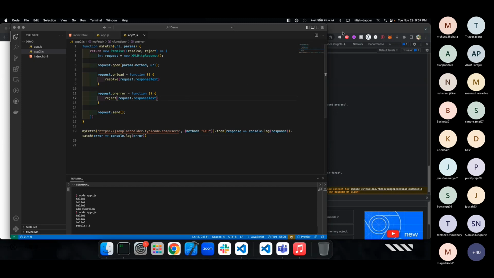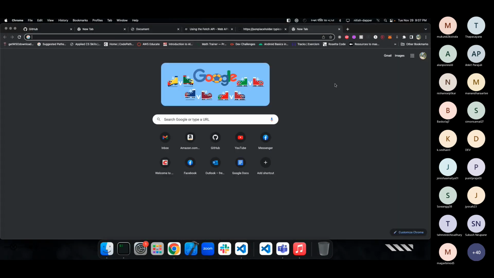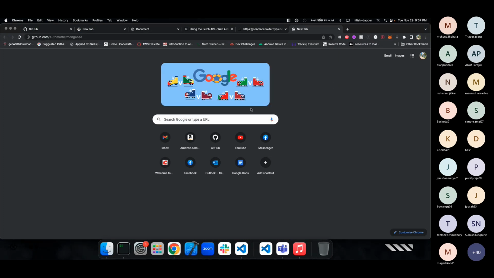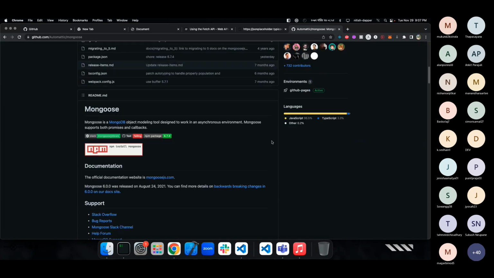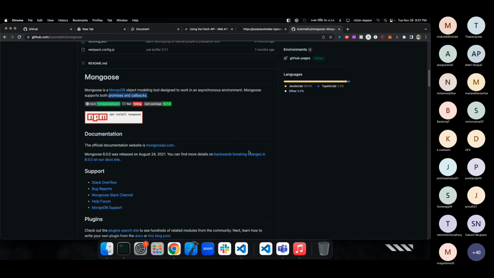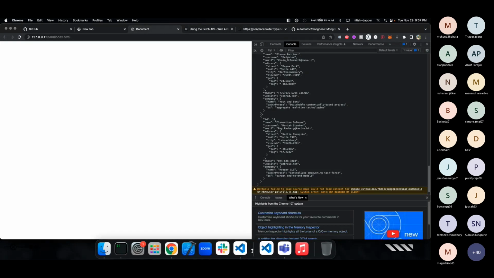Another question that came up was about promises on a database. I think someone asked this. You know about Mongoose, right? We have Mongoose, we have Sequelize, all of these MongoDB libraries support both promises and callbacks. Everything is built on top of promises and callbacks, but promises are the more preferred one.